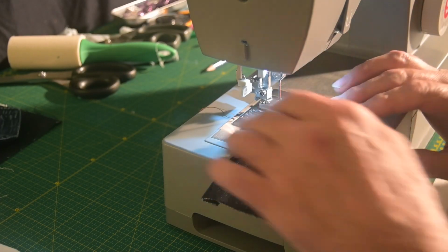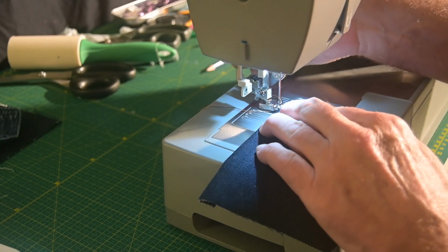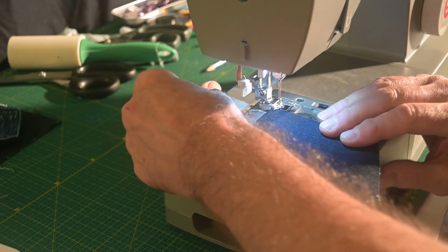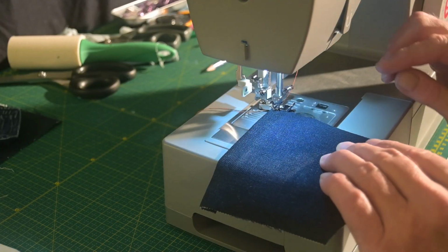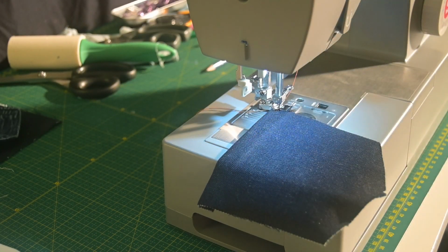So the foot is down. The threads are out of the way. I think I'm going to move that cloth a little more. Now the foot is down again. The needle is all the way in. My plan here is to, well, I'll tell you what my plan is here in a second.